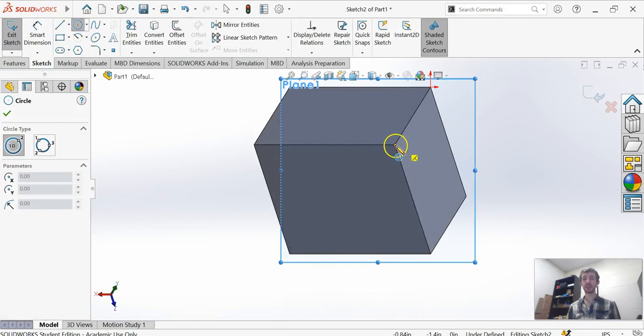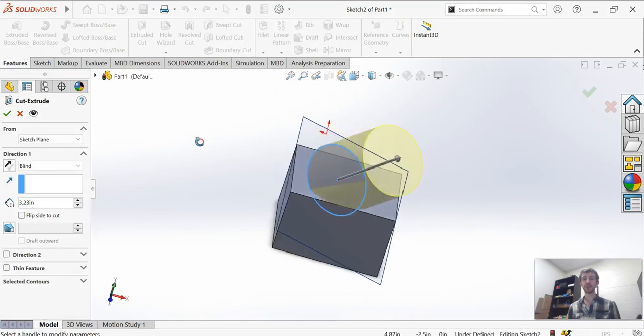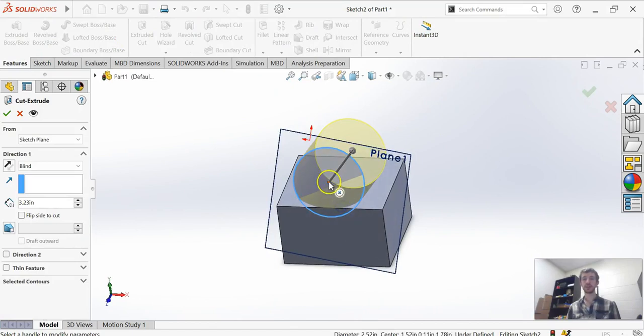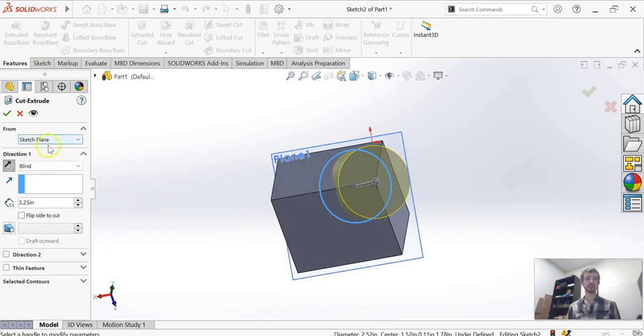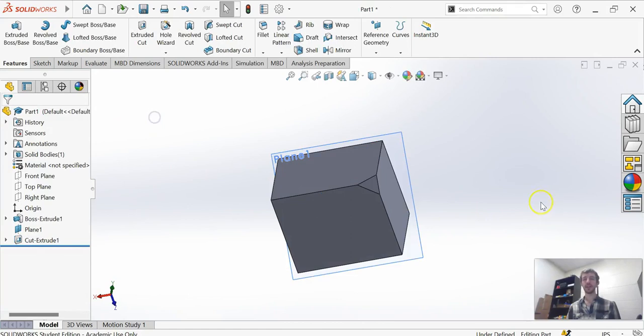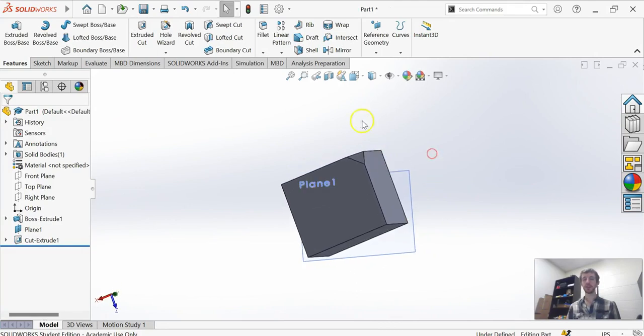Of course, it went to the opposite side, as it was wont to do. And Features, Extrude Cut. You are killing me today with switching these sides. Okay, I'm going to see if I can move this around. I can't because it hates me. Okay, and we're going to flip sides. That's pretty good. And we're going to do it offset a bit ways. There you go. Okay, and I got just the corner off. Happy days! As a note, I would have probably made a second plane that was out here to make it easier myself.